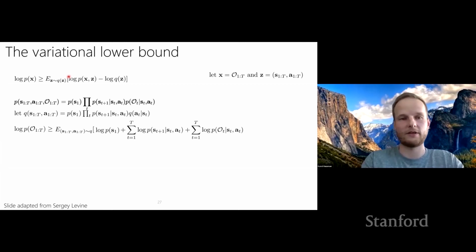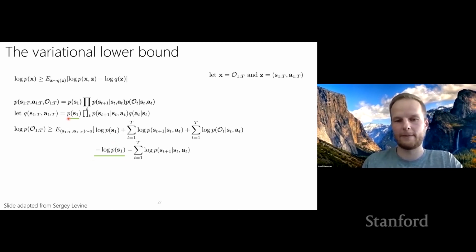So basically we're describing the log of P of X comma Z just using our assignment, right? We're just splitting that product into the sum. And now we have to subtract our log of Q of Z. So let's do that. So this is our Q of Z. We are applying the log rule and we're splitting it into a sum. So now you can see that this log of P of S1 is equal to this. This part is equal to our product of transition dynamics. And then we have one additional term, log Q of AT given ST.